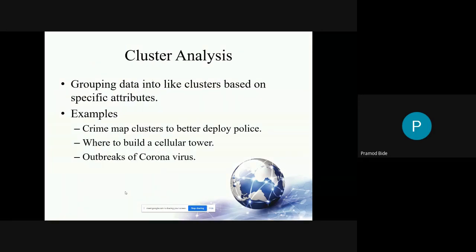Cluster analysis, grouping data into clusters based on specific attributes. Examples: crime map clusters to better deploy police, where to build a cellular tower, outbreaks of coronavirus. Here you can also make use of Twitter and Facebook. When any event occurs on social media, let's take the current scenario of coronavirus, all the people are tweeting on Twitter or Facebook, right? So you can download this data from developer.twitter.com or developer.facebook.com, and you can analyze the data. You can analyze the clusters.